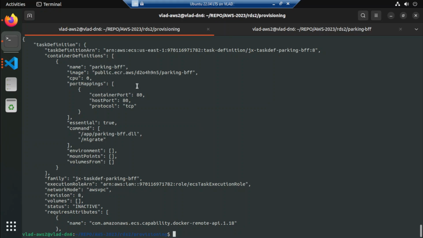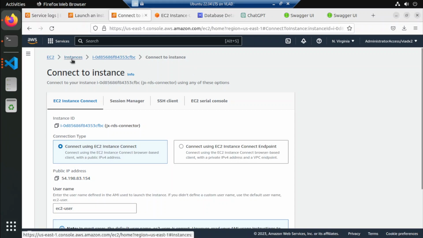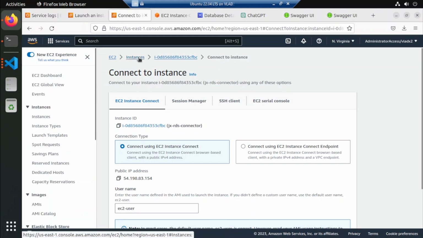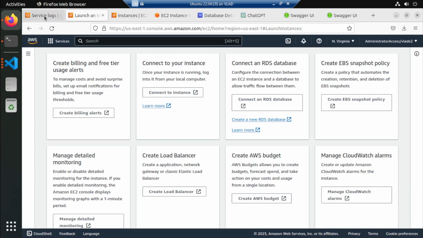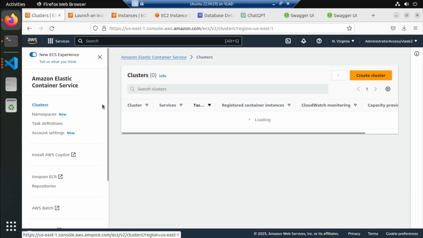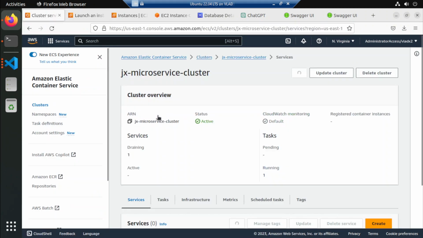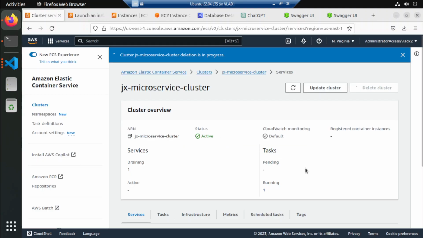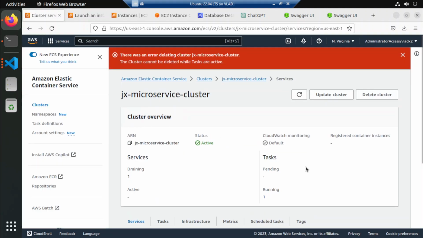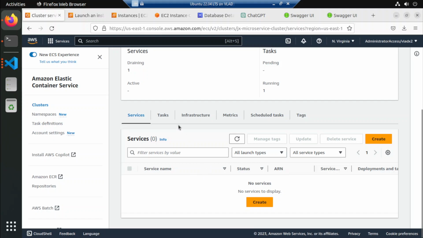Alright, so we got the cleanup done. And let's just wait maybe another 2 minutes so that we'll give it time to decommission or deregister. And this one we want to delete also because this is already part of the script to create the cluster. Still active, okay.